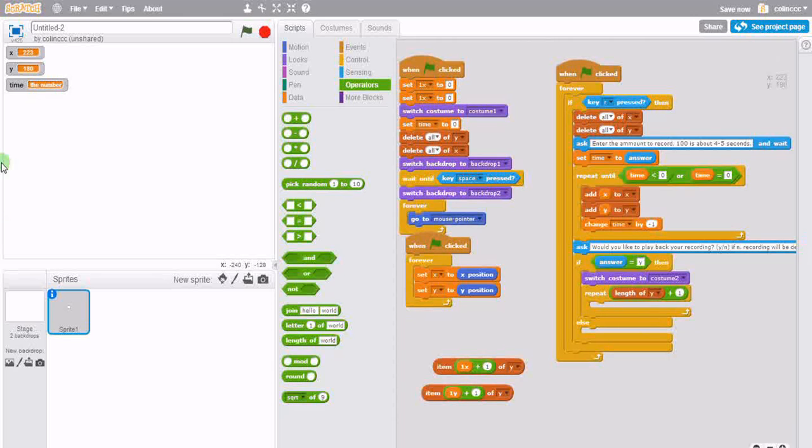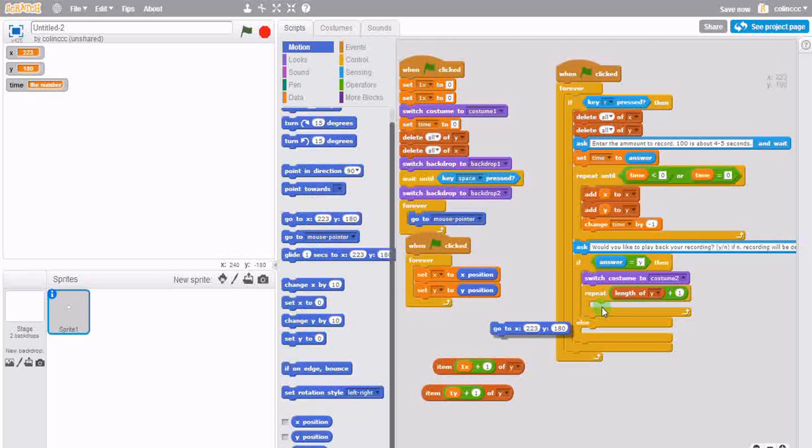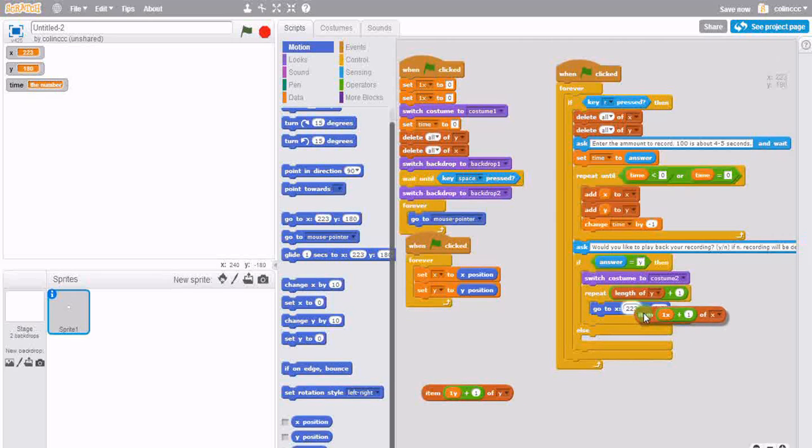Now what we want to do is get motion and go to just one go to, and then we're going to go to X, and actually no, it might be smarter to go to Y, save me a little hassle.